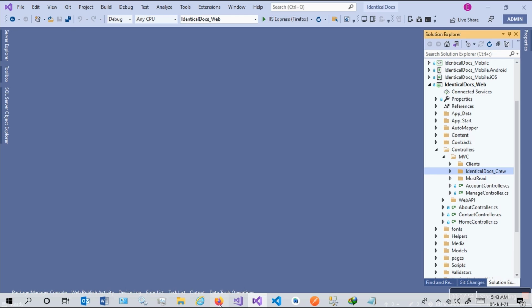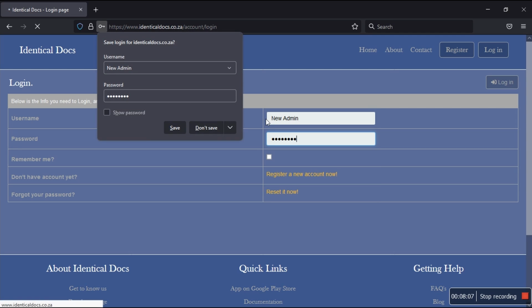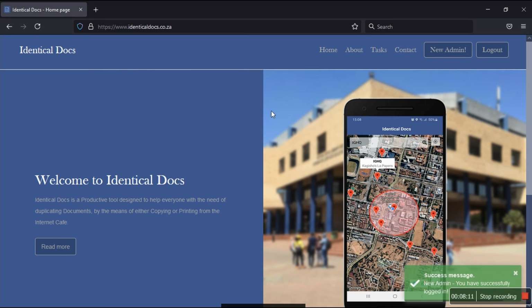Now, what I did, I created an account called new admin. It's a temporary account. New space admin, and then my super secret password, but I want to change it now because I don't like it. Yeah, let's save this account. You see, now I'm authenticated as administrator. I have access to tasks, but I want to now change the password to make it a bit more complex.